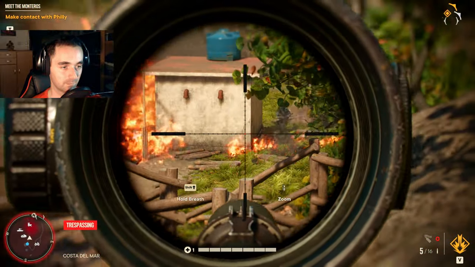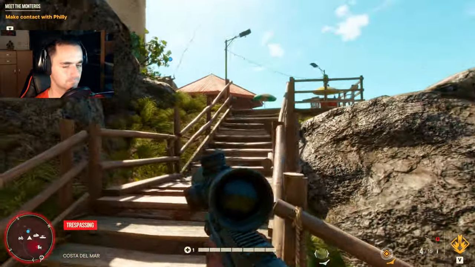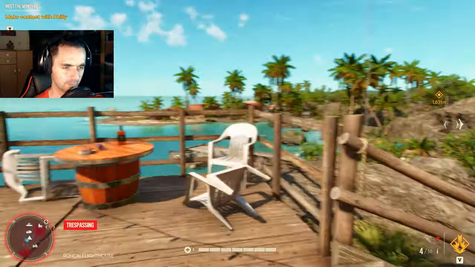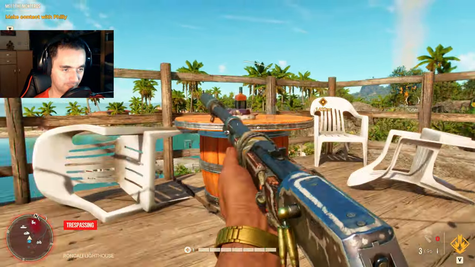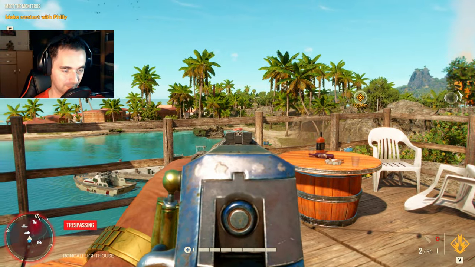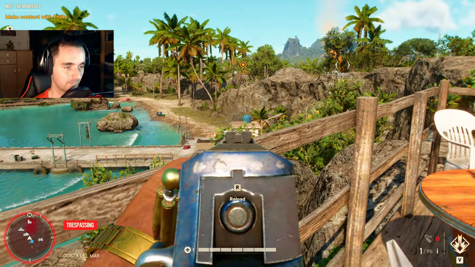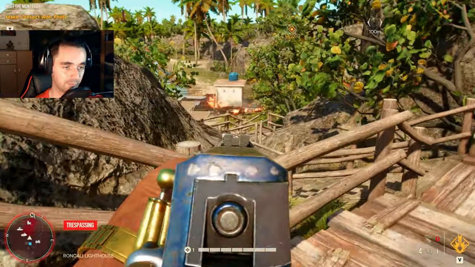Where is he? Oh, they're throwing nades! Who threw a nade? I didn't see him. Well, that was a hit. It was a good one, you can say. But it wasn't. Remember your training. They're armored, that's why we're using this gun right now.